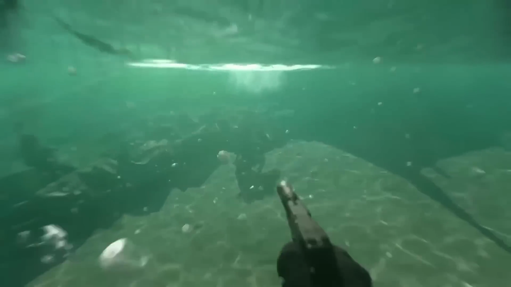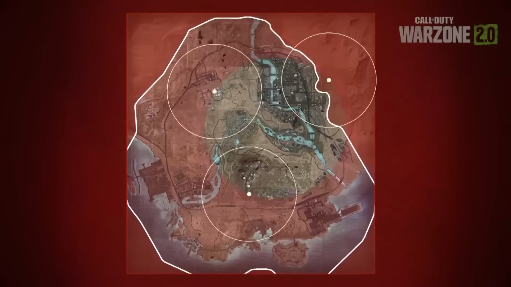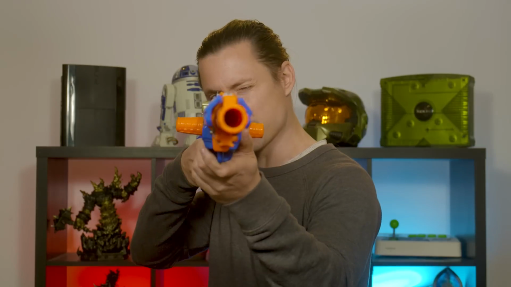It's got a brand new map, AI soldiers guarding high-value loot, third-person mode, circle collapse changes, and changes to the way that you can move around the space. So to give you a breakdown of all of these changes and how you can get a sneaky head start before Warzone 2 drops, keep your crosshairs on this video.